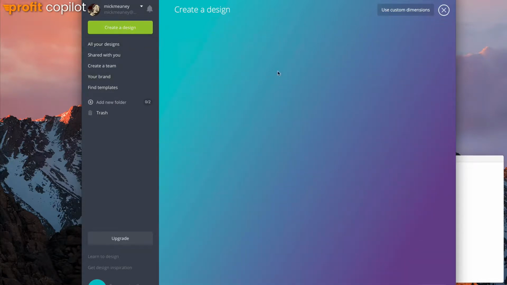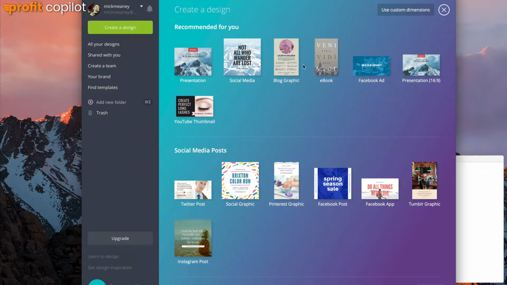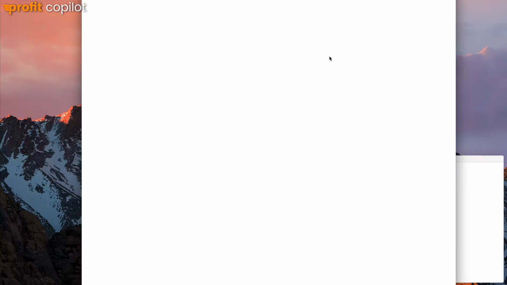We're going to go to Canva. We're going to hit create a design. We've got loads of options here. I'm going to choose ebook for this one. I have chosen presentation, and I've also chosen this version of the presentation too to create ebooks that look slightly different. Maybe you've seen some of my lead magnets that look a little bit unusual. They stand out a little bit. That's how I've done it. I've just chose these ones instead of the ebook. But because I assume your lead magnet is going to be an ebook of some sort, let's choose that one.